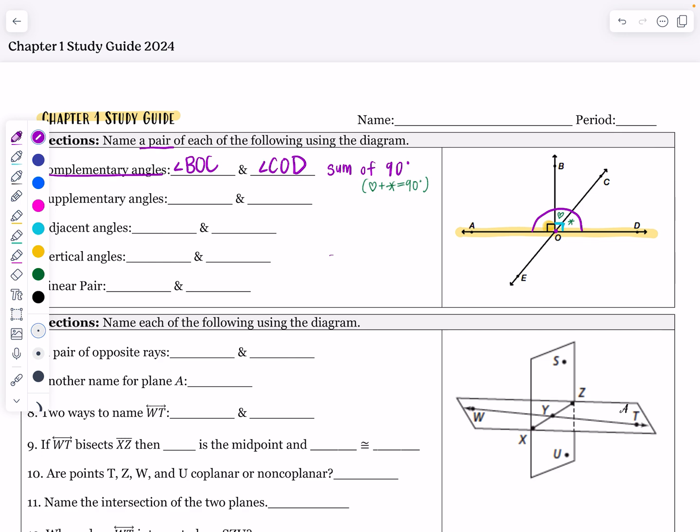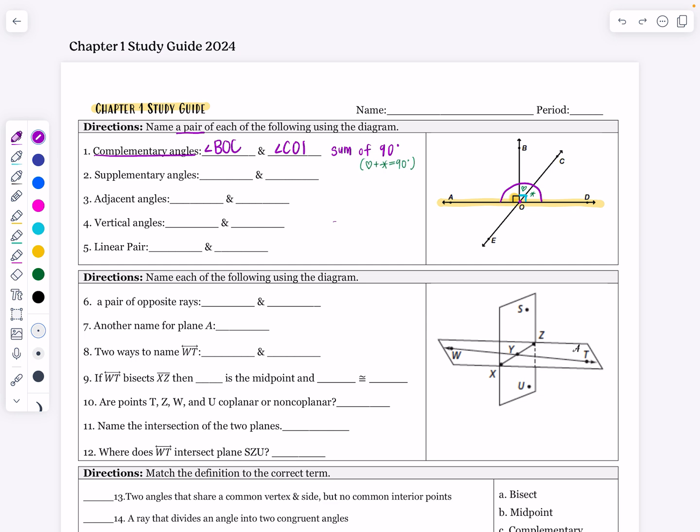All right, when I look for supplementary angles, I look for a perfectly straight line because supplementary angles are going to have a sum of 180 degrees. So I can either look for numbers that add up to 180, but in this picture we don't have numbers. And so I could either do those two right angles or I could look for a perfectly straight line. When I look for that perfectly straight line, these two orange ones make that straight line. Those form a linear pair, and thus they're going to be supplementary.